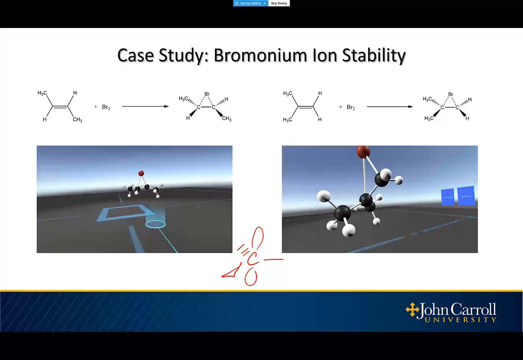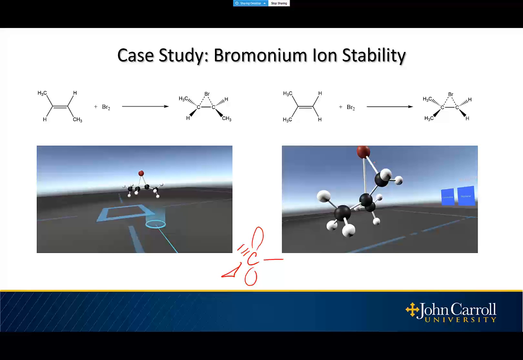So the bromine kind of moves over and makes that carbon look tetrahedral, so that carbon has very little of the charge. And if it has very little of the charge, it's going to look more sp3 than sp2. So in reality, when these systems are unsymmetrical, the bromine doesn't sit in the middle. It sits more to the side of the carbon with the most hydrogens, because that carbon can't handle much positive charge. And that's kind of what this is showing.